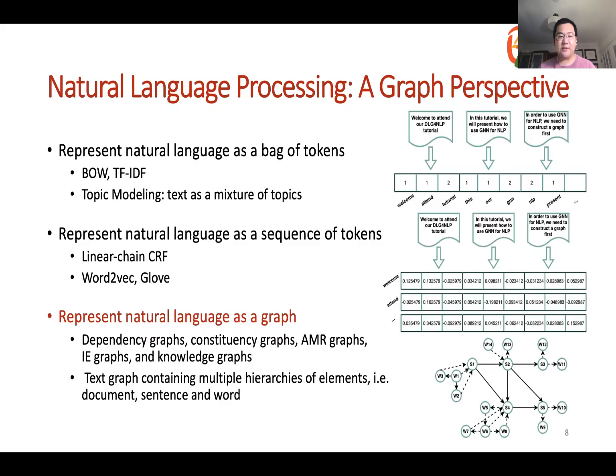As we discussed before, we can also represent natural language as a graph, because there is a lot of hidden structure information behind a given text sequence, beyond all kinds of graphs like the dependency graph or IE graph we discussed before. Even for a very simple idea, for example, as shown on the right-hand side, a text graph: you can think of the text as a document, and one document can consist of multiple paragraphs. Each paragraph can consist of multiple sentences, and each sentence also can have multiple words, right? So with this hierarchy, we can easily build a hierarchical text graph.